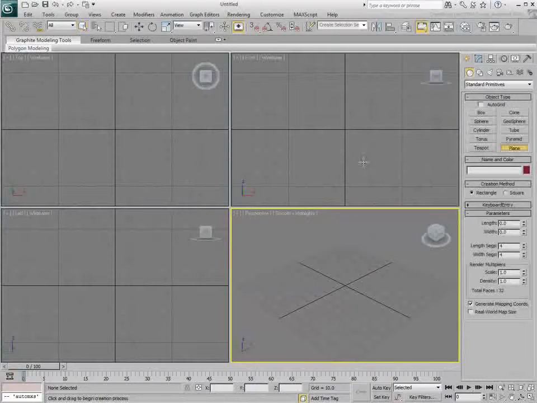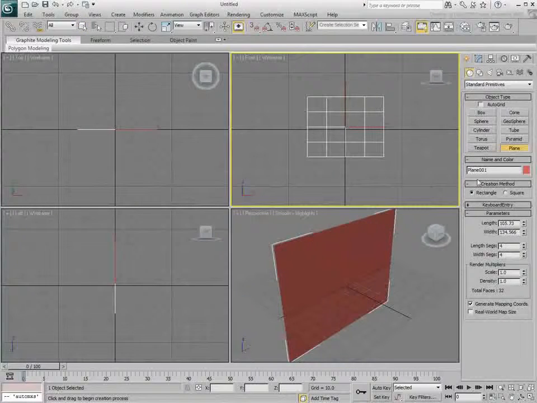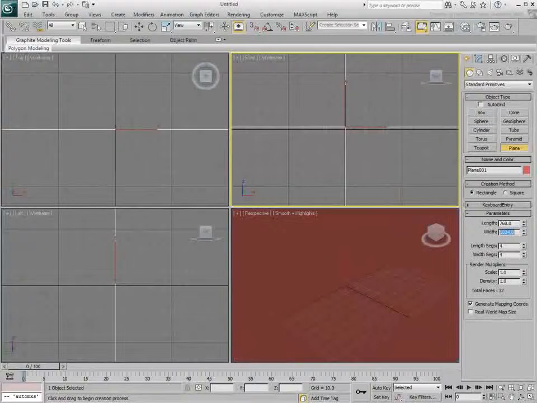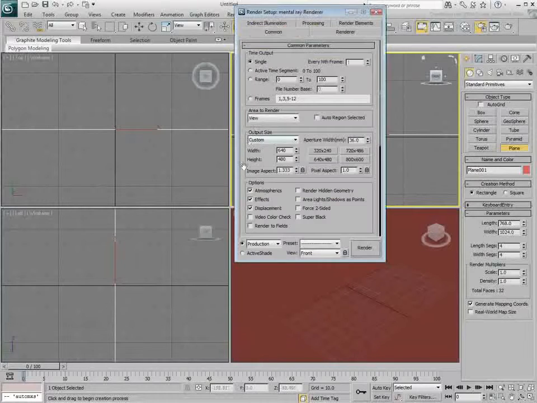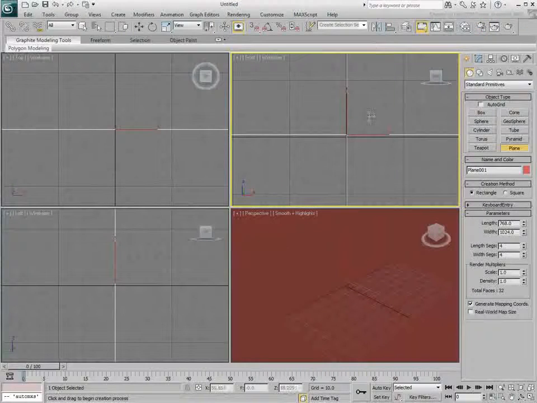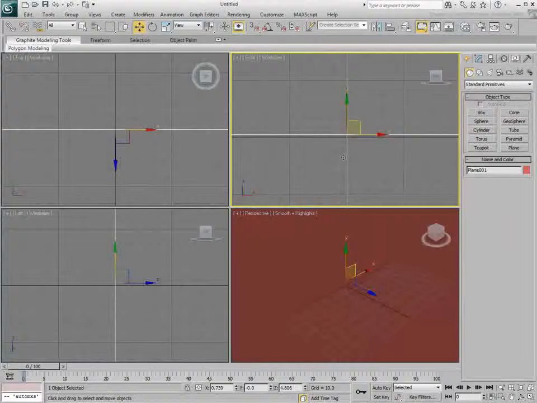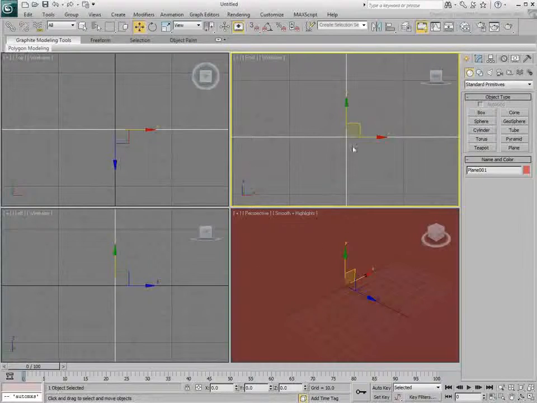In a new scene, create a plane primitive in the front view with dimensions that match the resolution of the images you saved, namely 1024 by 768. Set also the rendering output to 1024 by 768. Center the plane to 0, 0, 0, and then activate Show Safe Frames and frame the plane using zooms and pans so that it uses the whole area.